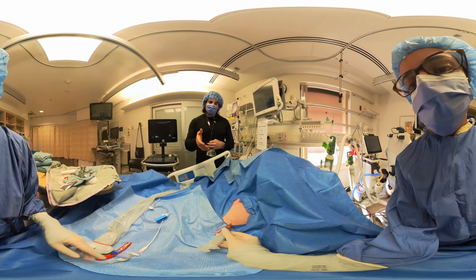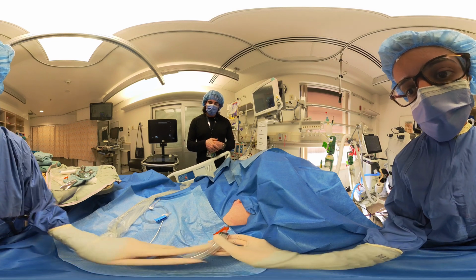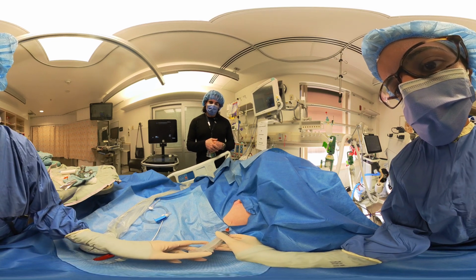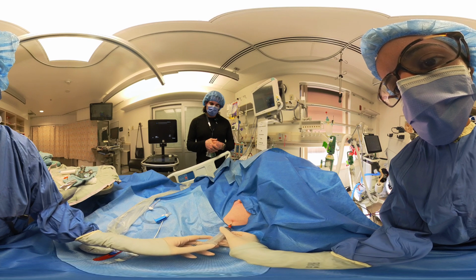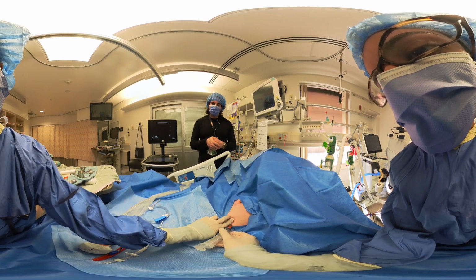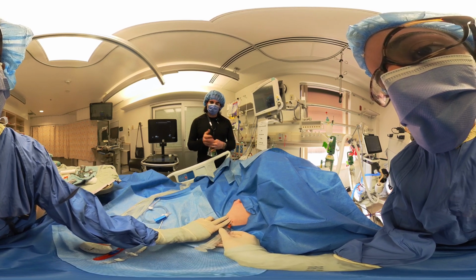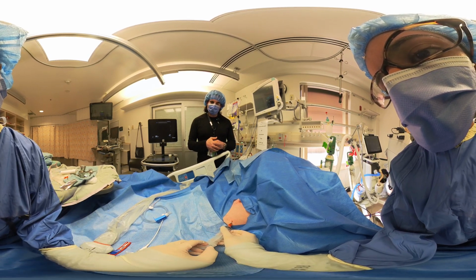Okay, and let's see if we can find a nice trajectory. Can you pass it all the way to the pleural space? Yes, yeah. So if you hit the rib, just go over. Hit the rib, go over, and just keep aspirating with your other hand to make sure you are satisfied with your approach. Because that is the key here. Okay, aspirate continuously as well.